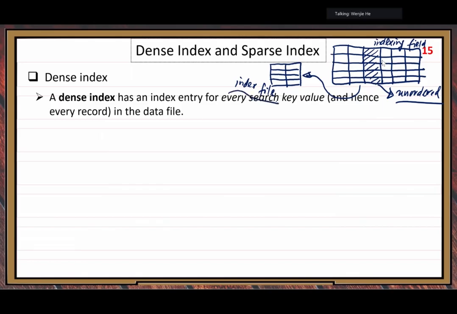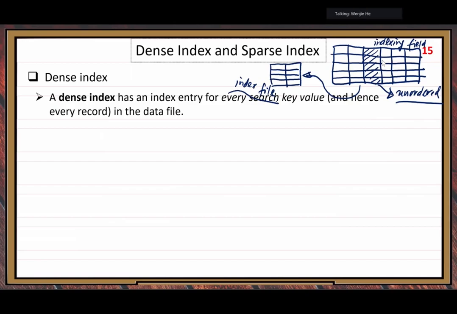So here's the problem. If we search based on the search field directly, we cannot apply binary search. It's not ordered. In order to apply binary search, we have to sort our data based on this search field.